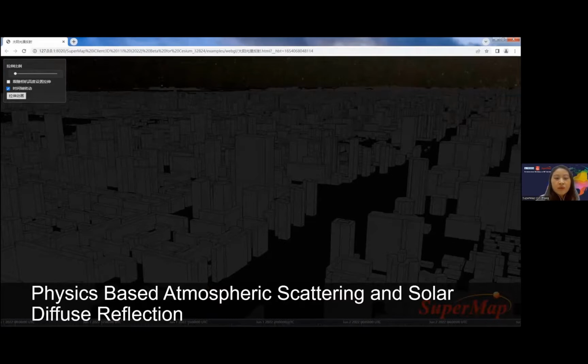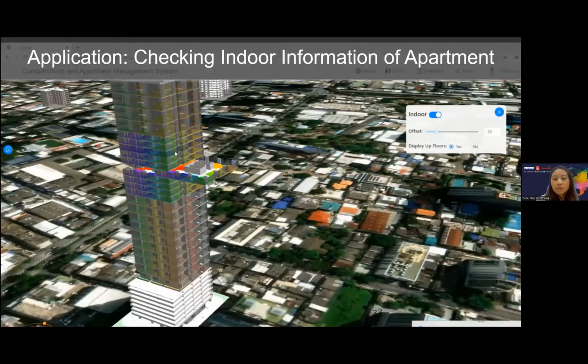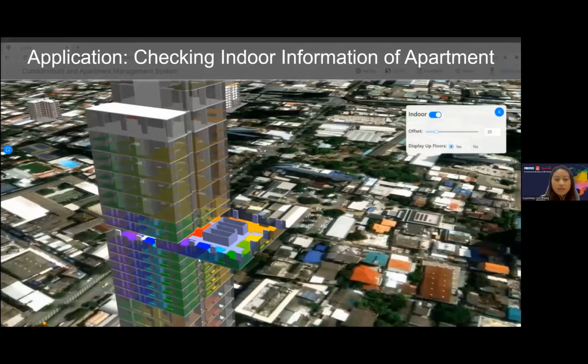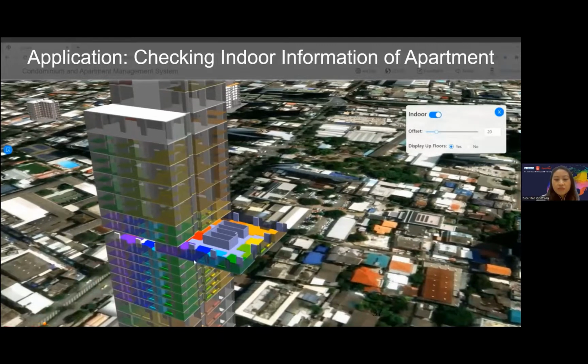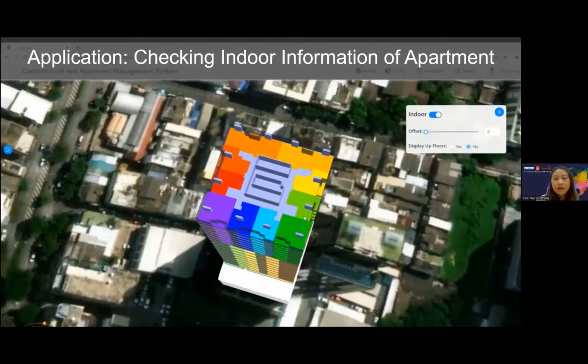At the same time, our client 3D for WebGL package provides multiple 3D spatial analysis, such as profile analysis, shadow analysis, and so on, so it can meet the needs of web applications. In addition, the high-efficiency rendering method can make you display 3D models in different ways. This is an apartment management system. You can view every floor and check its information by pulling it out.